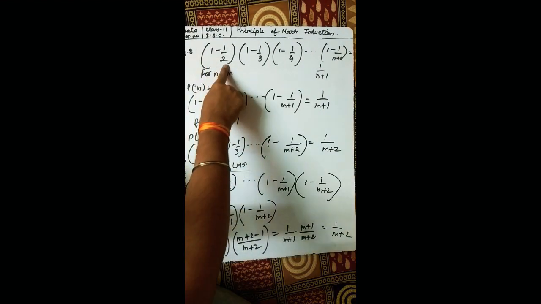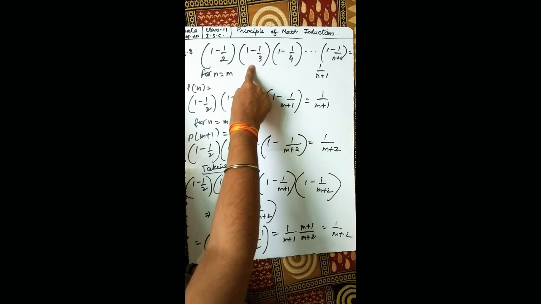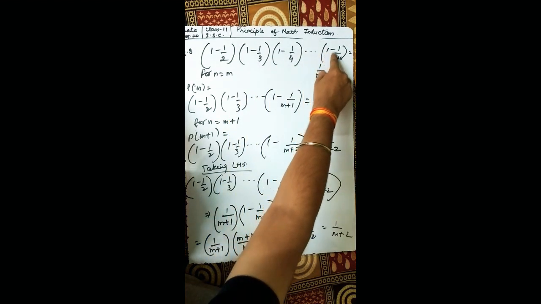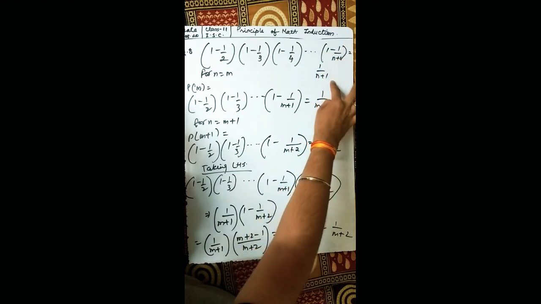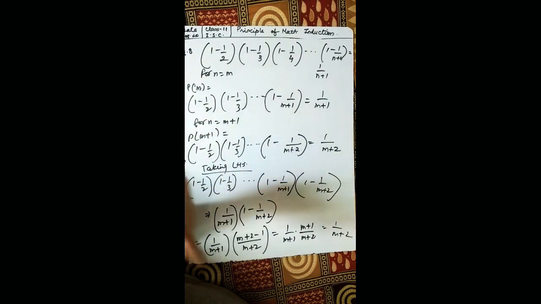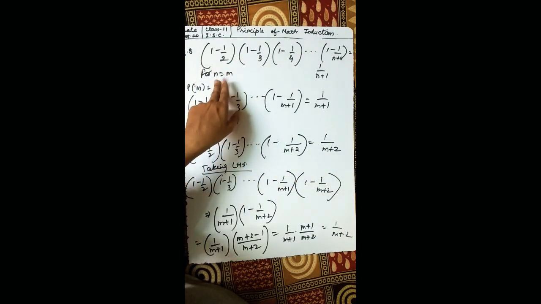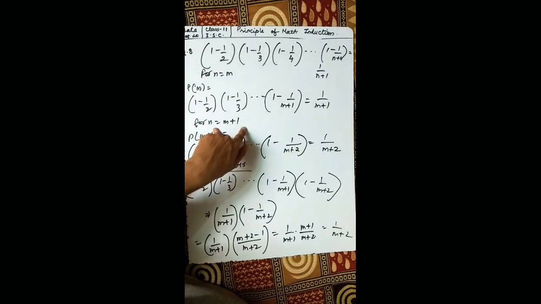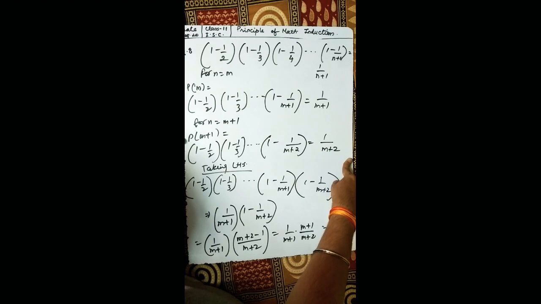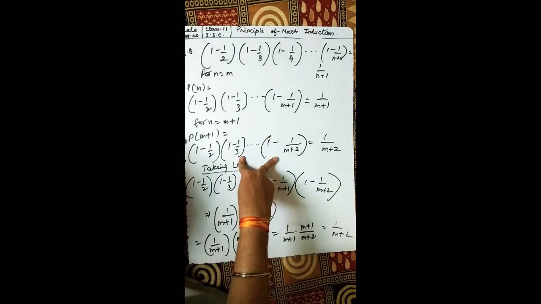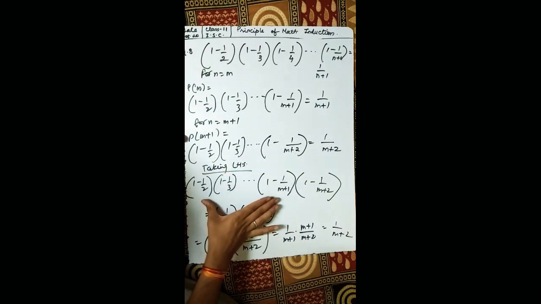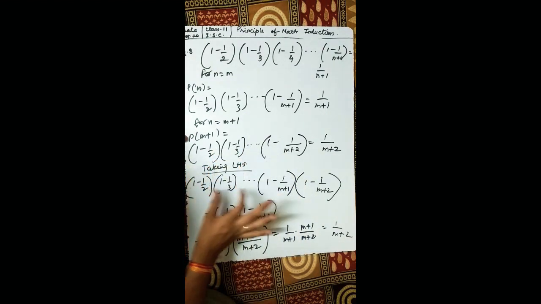Okay. Again, the same thing we are going to do. You are given 1 minus 1 upon 2, into 1 minus 1 upon 3, into 1 minus 1 upon 4, and so on up to 1 minus 1 upon n plus 1, equal to 1 upon n plus 1. We have to prove this statement. So for n equal to 1, 2, I'm not proving that. I'm directly starting from n equal to m and n equal to m plus 1. This is for n equal to m and this is for n equal to m plus 1. Taking LHS of this m plus 1. Okay, so we know this step can be written like this. How? This is as it is, this is as it is.